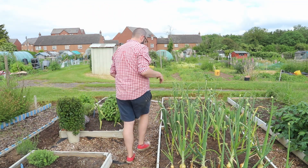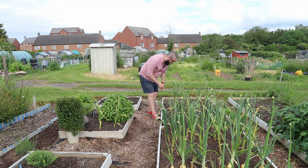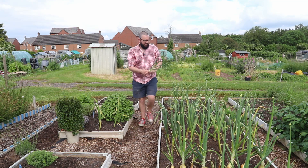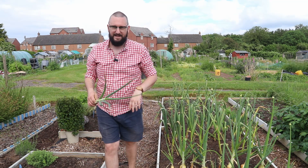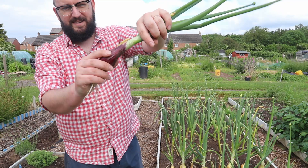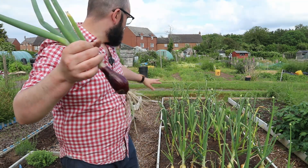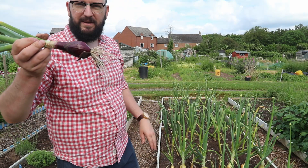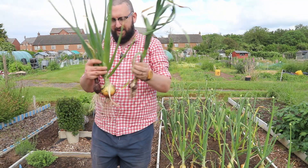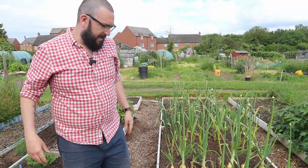Just down here I've got red onions — some of them have grown and are doing really well, some are looking really small like they just haven't developed. But this one here had one of those seed pods on the top of it, and it's a lovely little dinky gorgeous red onion — looks a little bit less round than it maybe should, but I'm really chuffed with that. I'm going to leave the rest of the red onions to do their thing. Garlic and onions are coming up in an upcoming video — I'm going to research that this week.